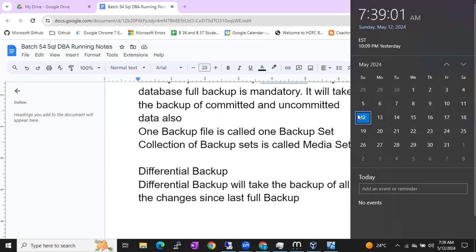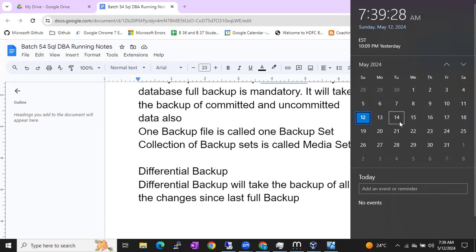In the full backup, you can see 100 records. But in the differential backup, how many records can you see? Only 6 records. Are you getting the point? What is the difference here? What is the definition here? It will take the backup of the changes since the last full backup. What are the changes here? 6 records are added, 1 plus 2 plus 3, 6. Only the 6 records backup it will take, on the 16th, guys.